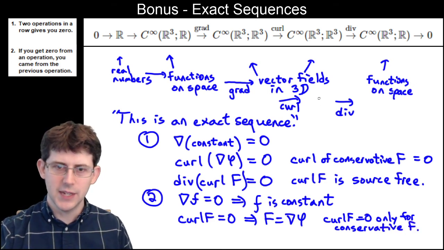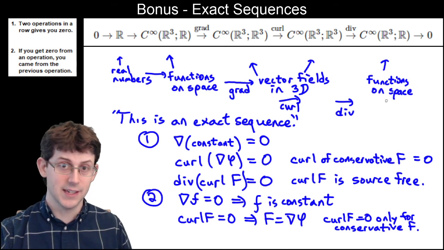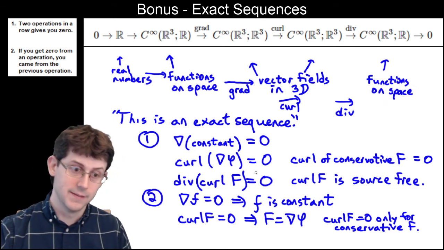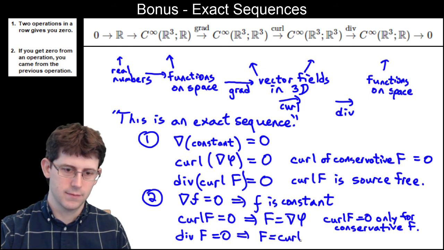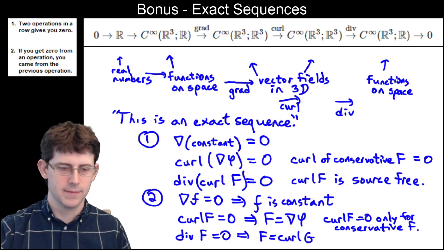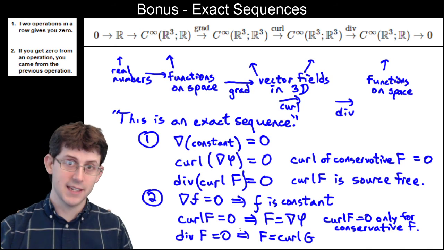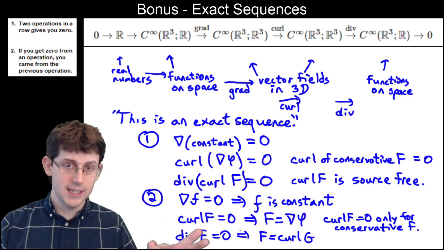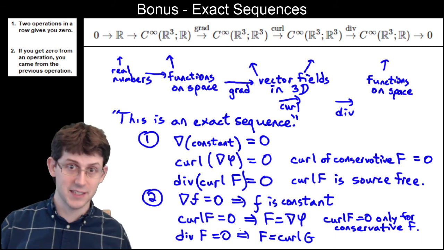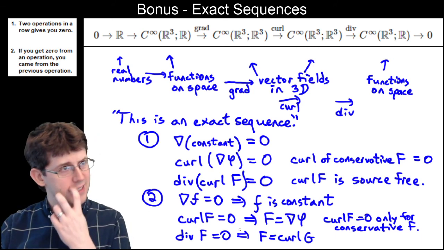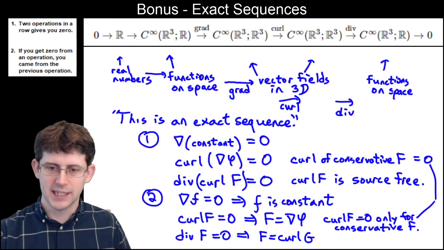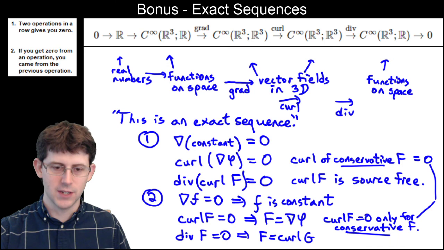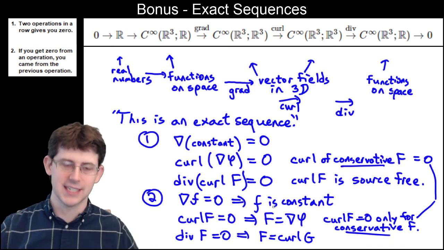Finally, if you take the divergence of a vector field and you get 0, it must have come from the curl. So if your vector field has no source, it's source-free, then that means it's the curl of some other vector field. And I think that was a smaller fact. It's not nearly as big of a deal. The reason these ones are a big deal is because they have the word conservative in them, which lets you talk about a potential function, and those are big physics ideas.